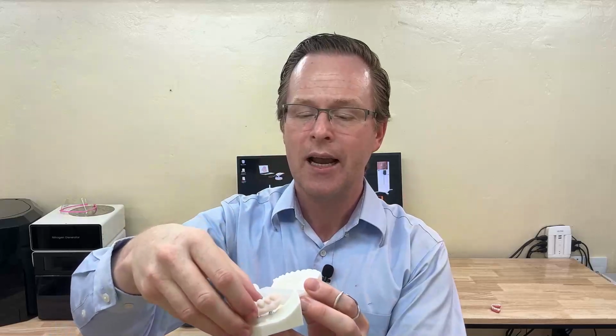You can either use the dentures module within exocad to produce it that way, but if you've invested a lot of time into making this monolithic prosthesis, like case in point, I'm taking a reference denture, I've 3D scanned this patient's denture. I now have fabricated my try-in prosthesis, and the patient's been wearing this try-in for, I don't know, a month, something of that nature.